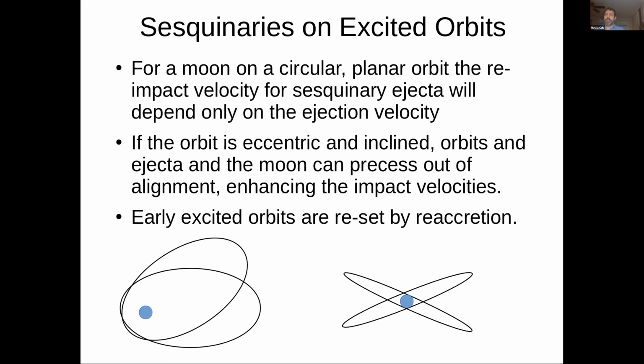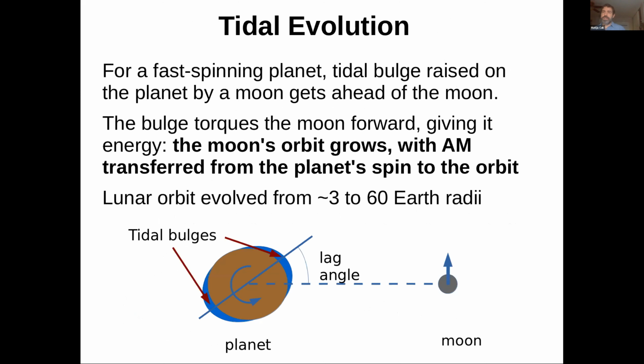velocities. So the bottom line is, early on, if the orbits of the moons of Mars were excited through mutual interaction, and at the same time there was lots of bombardment from comets and asteroids, they might have reaccreted. So what we are seeing now might not be the first generation of Martian moons. Unfortunately, that means that once you reform the moon, it reforms in a fresh orbit that has no inclination or eccentricity. So their present orbits might not tell us everything about their early evolution and formation. But what can we say based on present orbits? Well, so a little bit of theory.